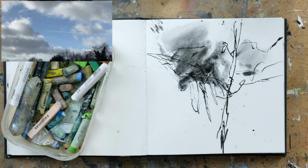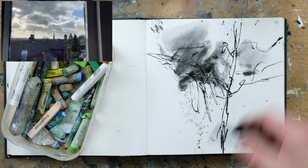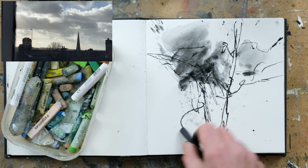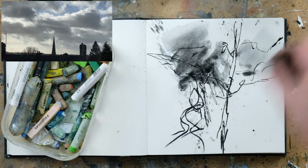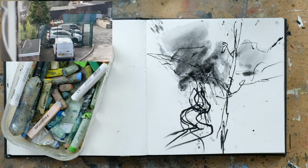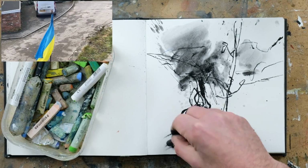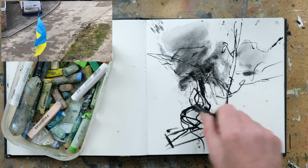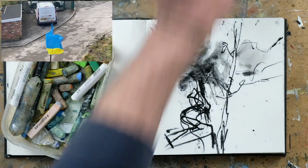And what I thought was quite nice actually was this: someone's got a support for Ukraine flag in the yard outside my studio, and I quite like the way that shows the wind. I'm trying to make some marks about that movement, that kind of flappy movement. Let's get a bit of the flagpole in there as well. So that was more of a sense of looking for things, if you can look for things that are being caused to move by the weather.